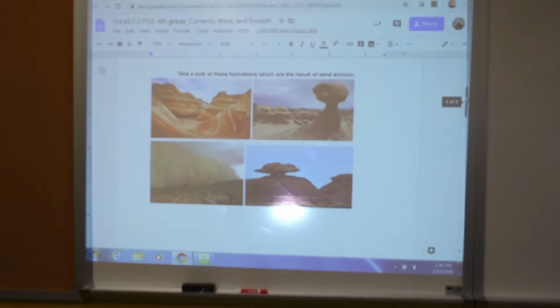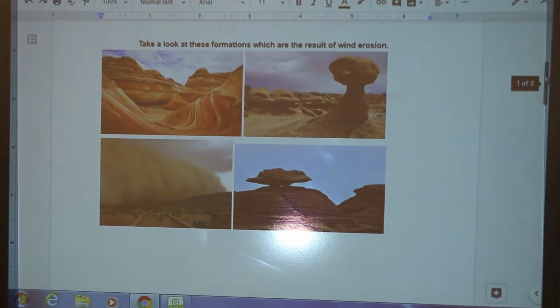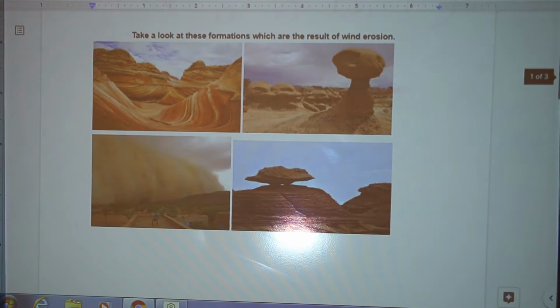Because erosion seems to have a negative connotation a lot. They say it's a gradual destruction of the Earth's surface, where the surface is worn away over time by wind, water, and ice. But like the cookie experiment, sometimes erosion can be really beautiful.